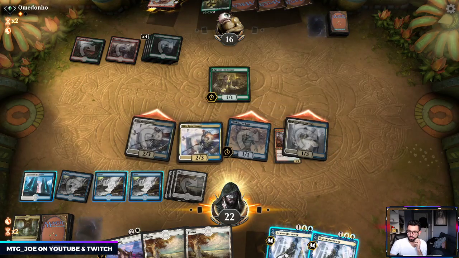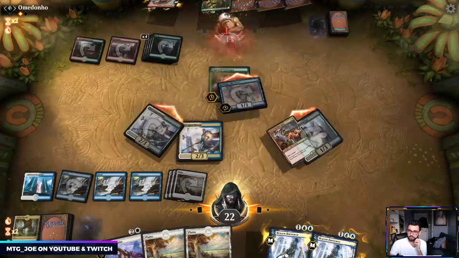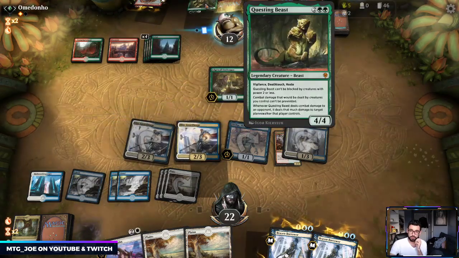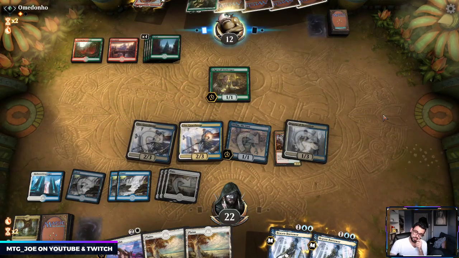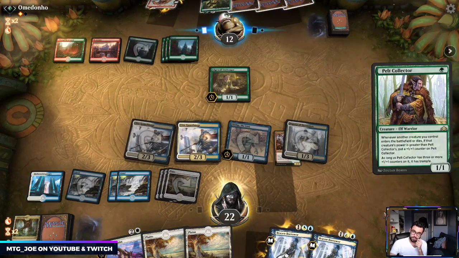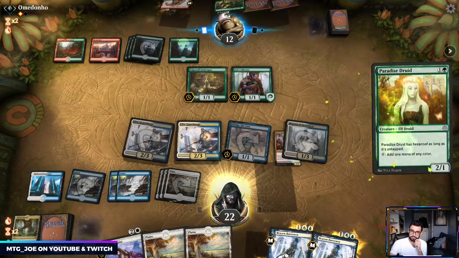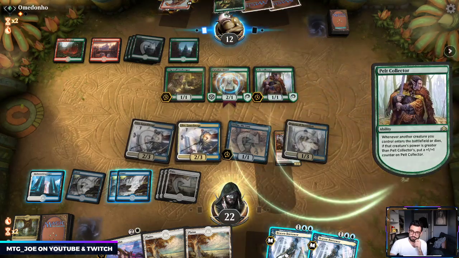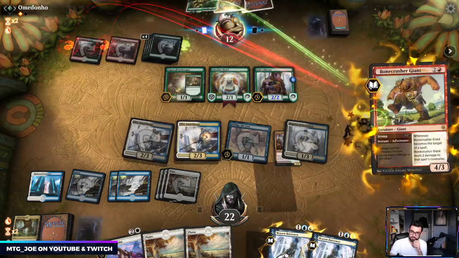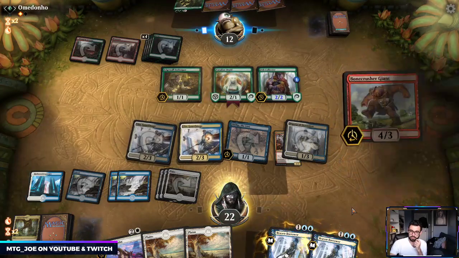So we're going to flash in Brazen Borrower this turn. We're going to take 4 off the Questing Beast. But then I have Prison Realm for Questing Beast. That's fine. Pelt. Turn's fine, in my opinion.